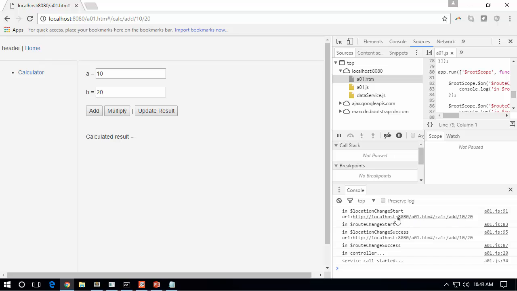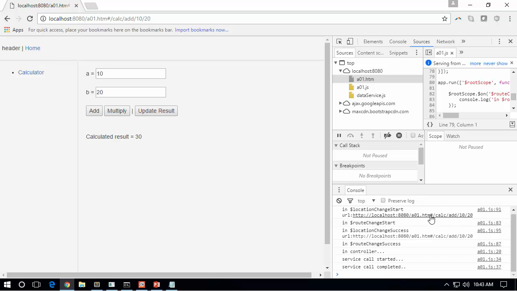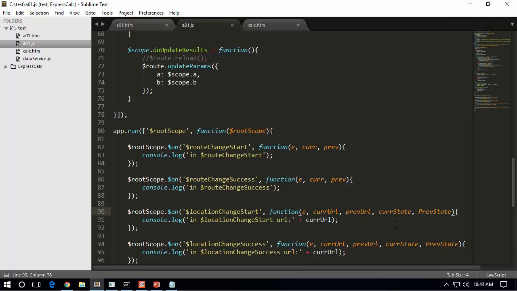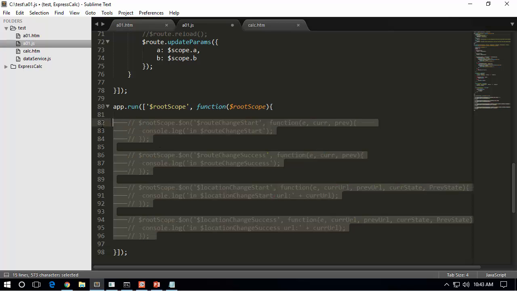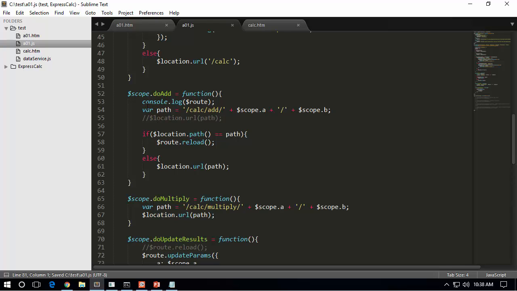and now you should be able to see our location with the respective URL, including the domain and the path along with the route path with route parameters, their values and so on. So this gives the entire URL basically, and on top of that, if you need more information, you can still get to the current state and previous state. So you can use any of those based on the necessity. So this is pretty much about how to handle the events in general. Okay, so let me comment all of these and let me comment even the console whatever I did earlier.